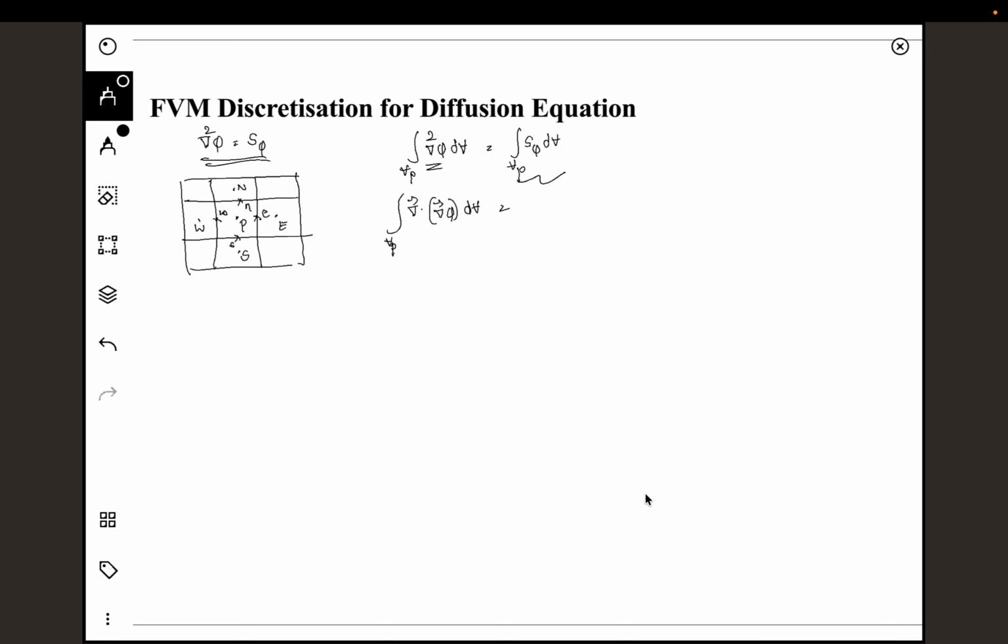This we can do using the mean value approximation that we just derived. So this is S at P times whatever is the volume of that cell. So this is basically delta x times delta y. This is delta x and this is delta y. And this is similar to what we had: this is my J term, the flux term that we are having. So del dot J. All I have to do now is convert it into a surface integral of del phi dot dS, where my surface is along this line.